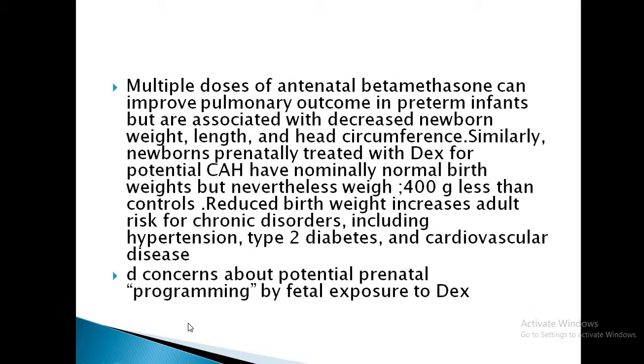So fetal exposure to dexamethasone could potentially have a prenatal programming. That's what it's called. So it could result in modification of the genes encoding the intima of the aorta, and thus it could lead to hypertension and cardiovascular disease, or it could result in receptor related changes or molecular changes even.